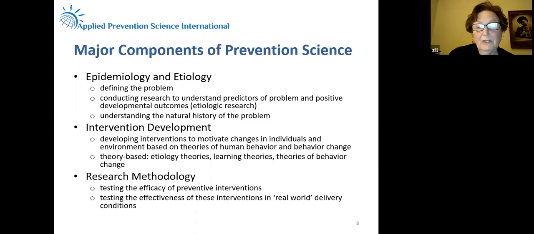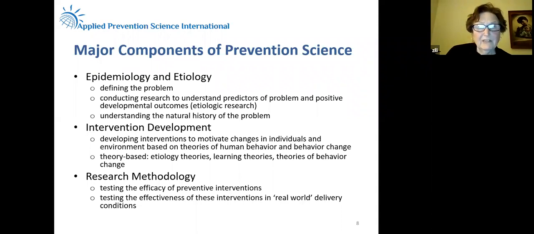We are attuned to the fact that the messages we are trying to convey have to reach the target population. The message that you would deliver to a child would be different than one that you would deliver to even an early adolescent, which would be different than delivering a message to an older adolescent or to an adult. And when you talk about adults, we do have prevention programs that span the lifespan. Learning theories are important, and also theories of behavior change. I'll be talking a little bit about why those theories are really important.